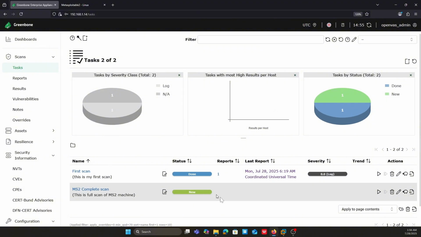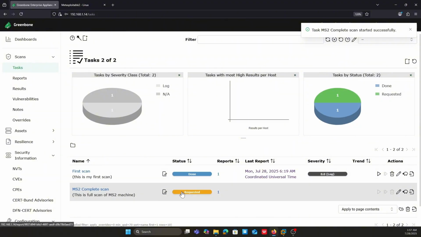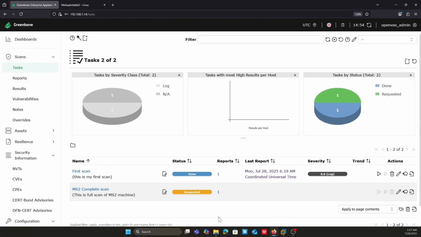Task is alterable, and now we have the new task that we have created. We would just go ahead and start the scan up. It is requested, it would be forwarded to queued, followed by some percentage being shown. As this is a full and complete scan, and a very huge one, it would take more time as compared to the previous one, but the number of vulnerabilities would be very high. Now it has moved to the status queued, and soon some percentage would be visible.